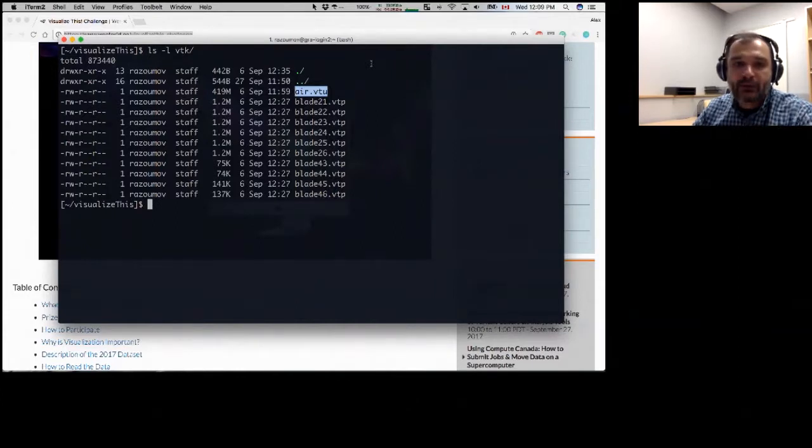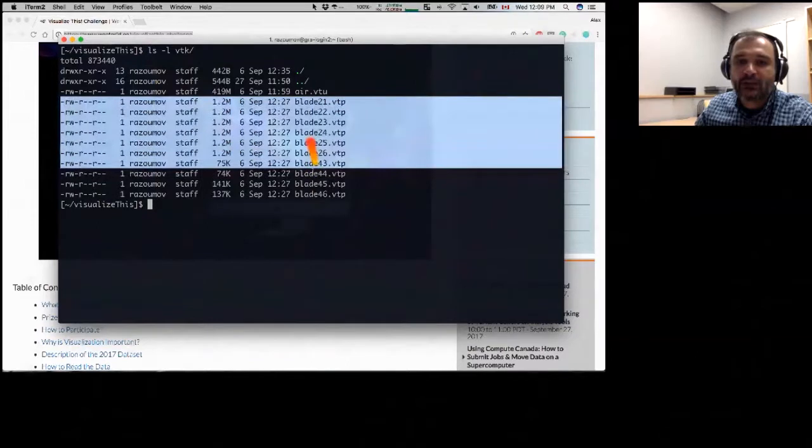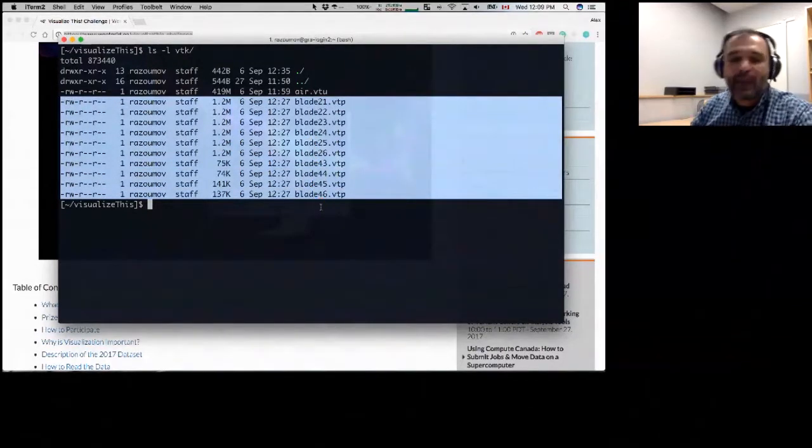And it's airflow around turbine blades. And then the next 10 files, the ones I'm highlighting right here, are the polygonal meshes containing the same 5 variables, pressure, vorticity, and 3 components of velocity, on the surfaces of the turbine blades. So there are 10 blades in total, and 11 data files in total.